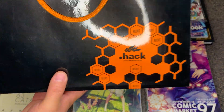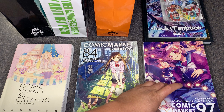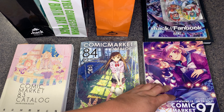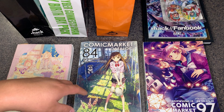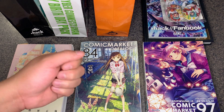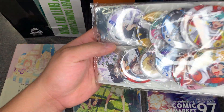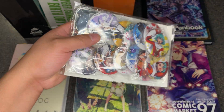Here's what the pattern looks like on the umbrella. I don't actually have anything from Comic Market 97's .hack sales. I have a few items they were advertising. Unlike the other two, this one had specific little lucky bags — mostly a celebration of previous items, such as these little buttons for their 15th anniversary leading up to the release of .hack GU Last Recode.